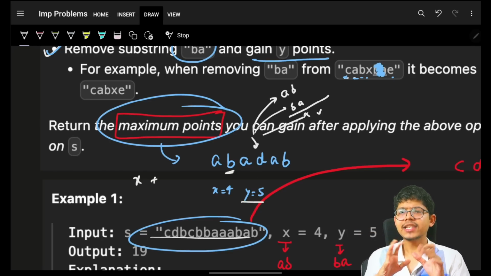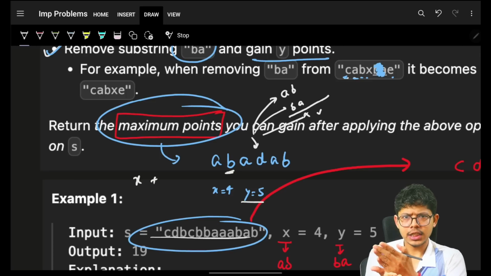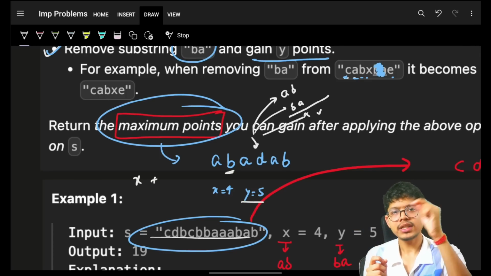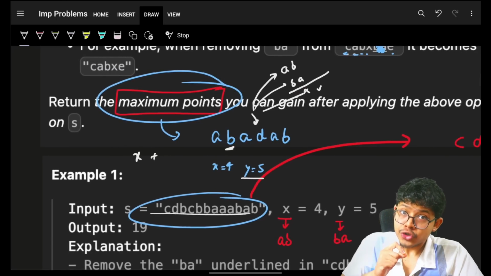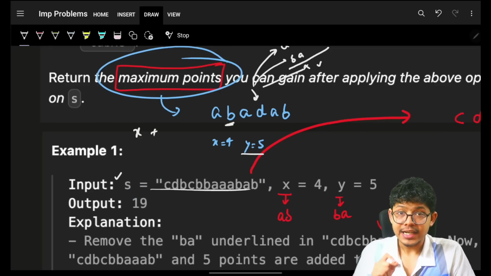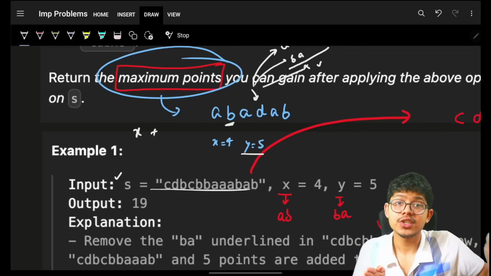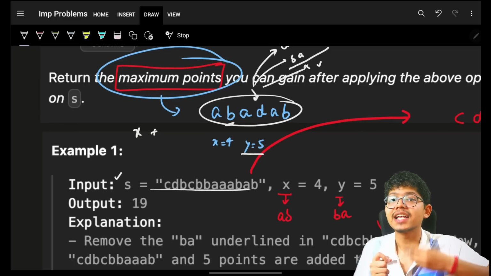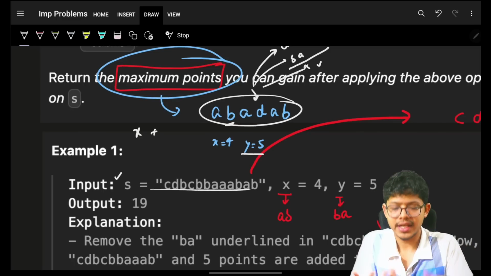So I thought, okay, I can use a DP kind of strategy where I will take, not take. In my take, I can either take an AB or a BA depending upon the end index. But soon when I looked through this example, I realized it is not as simple as moving just forward. Your string changes as you remove something or take something.